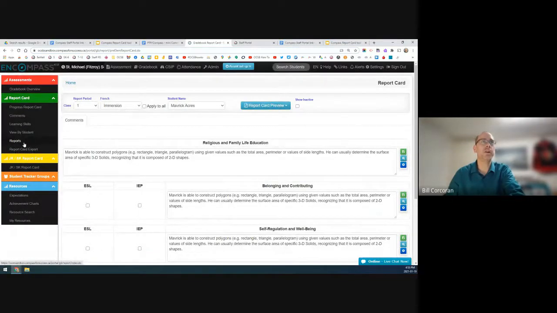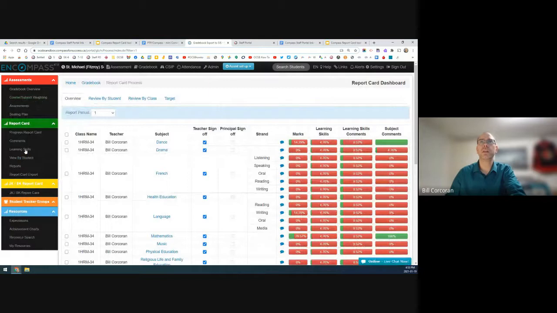And if I want to do that at the 1 to 6 level, so this was the kindergarten level, this is where I was, report card export. You can see that I don't have that option right now. But if I go under reports, so I've gone the next one up, this is grade 1 to 6.